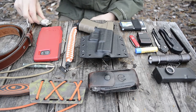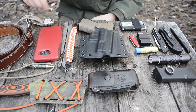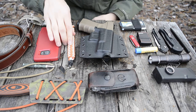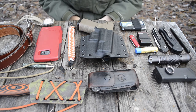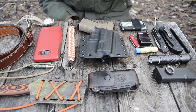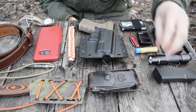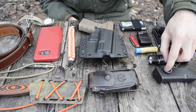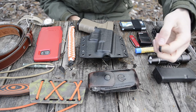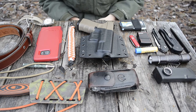On my wrists I usually have a Seiko SNK-803, and I'll usually be carrying some type of paracord bracelet. I don't like to bog them down too much. For rings, I'm still rocking the same Carbon 6 ring, which has a carbon fiber exterior and a silver inlay — it's an awesome ring.